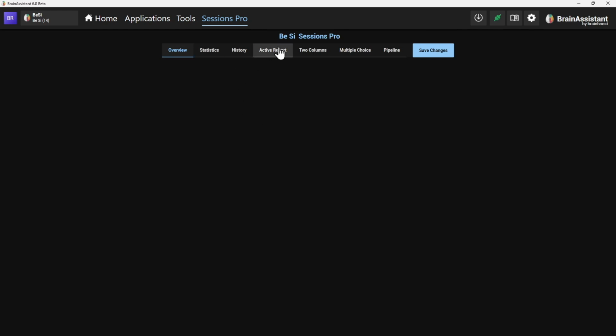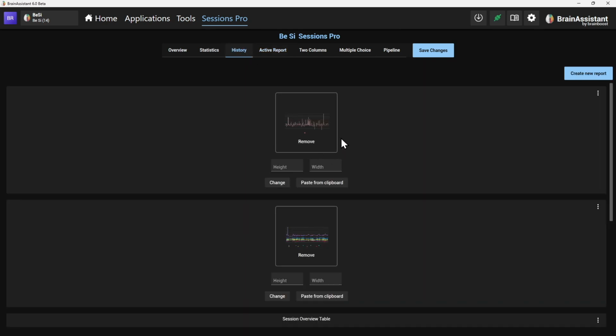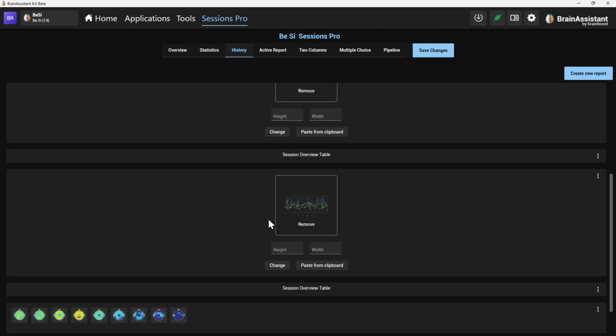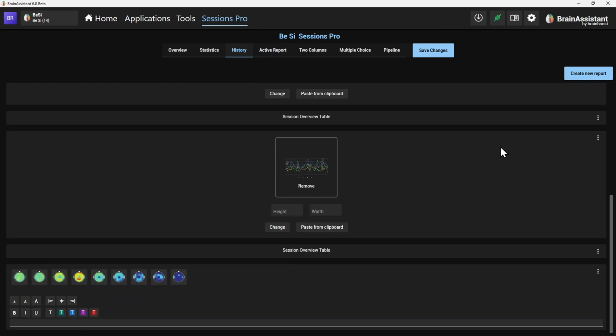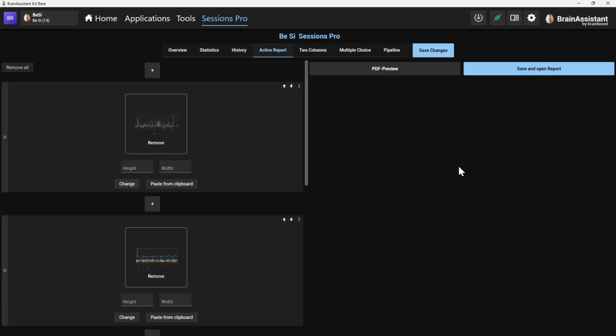What do we want? We want a report, but it says active report and history. Let's press active report. No report. So you need to press on history. Here. I said with the training effect, add to report. Then I pressed with the relative amplitude, add to report, the ZZ SMR training, add to report, and the brain maps. So all you have to do now is create new report. Now, what is it asking? It's quite simple. Based on new elements, well, all elements are new, or based on all elements. Let's say on all elements.